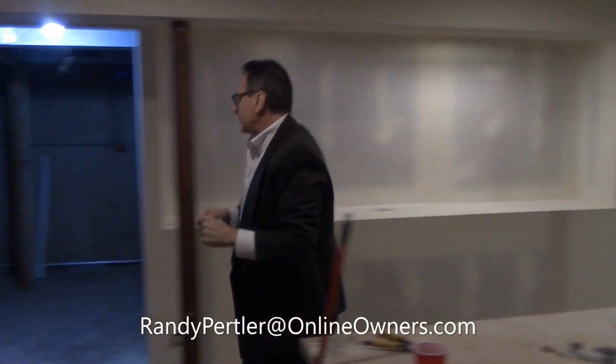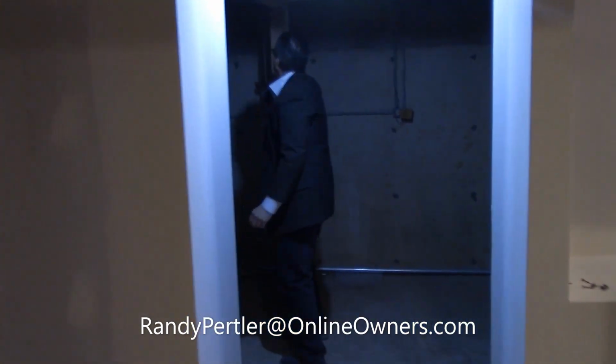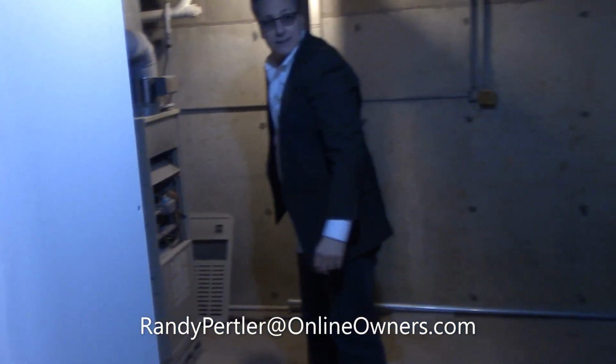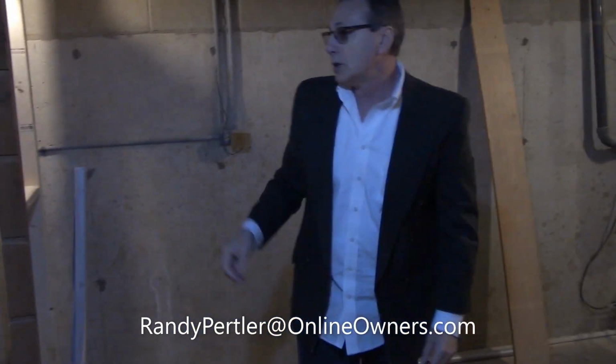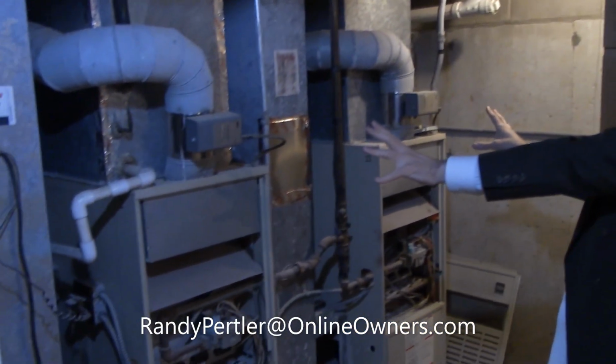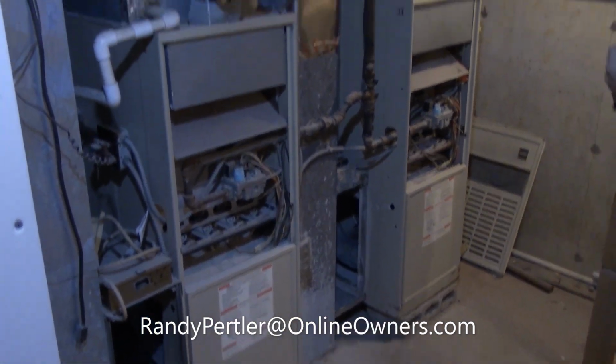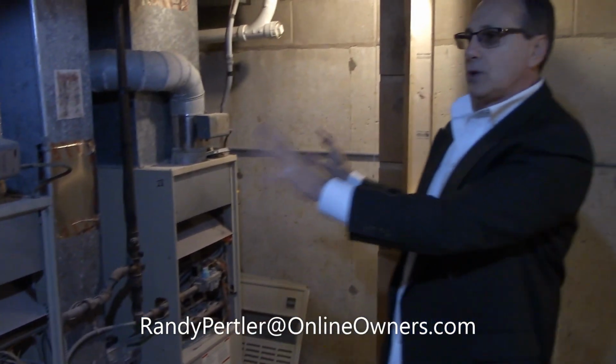And then we walk through here. There'll be a door here, but I'll just show you real quick. I think we might have a couple lights on in here. Let me see if I can get a couple lights on. There we go. So it has 3 furnaces into the house. Remember we said one was in the pool, and then these 2 heat the rest of the house. We're going to replace both of those. We want to keep them so we're not getting our brand new furnaces dirty. So we'll keep them in as long as we can, then we'll change them out.